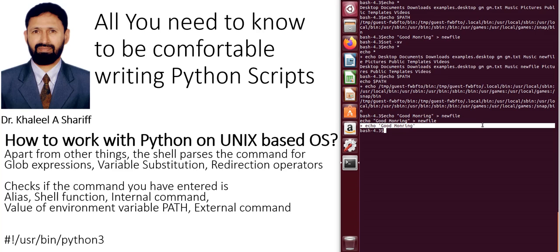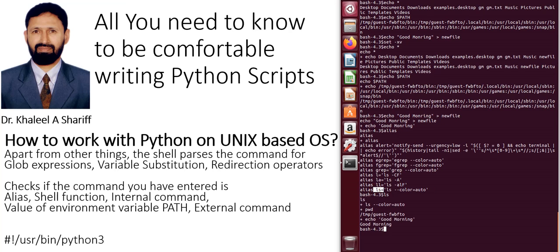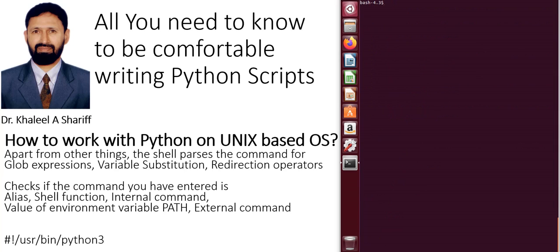After the parsing, what does the shell do with the command? Let us try and understand. The shell, first of all, checks if the command you have entered is an alias. If I have an alias, ls in our case is an alias. So let me switch off the xtrace and verbose mode, and let's clear the screen.